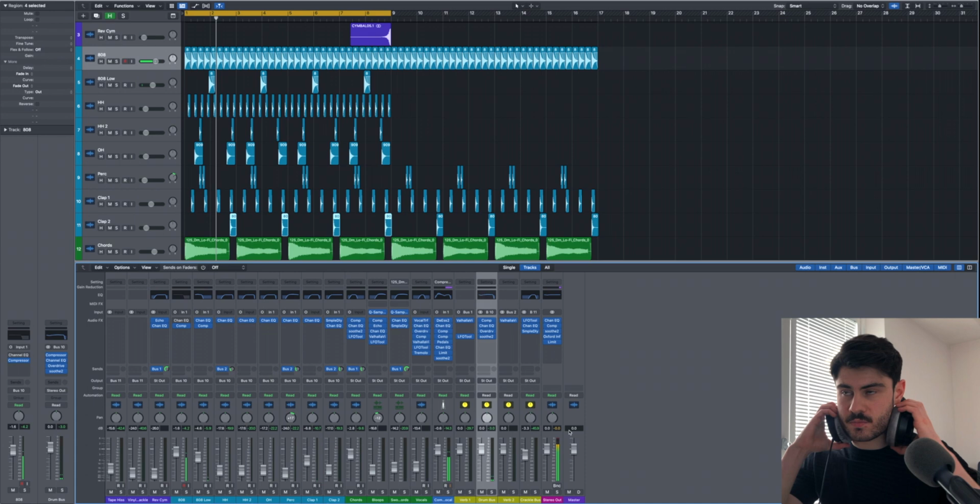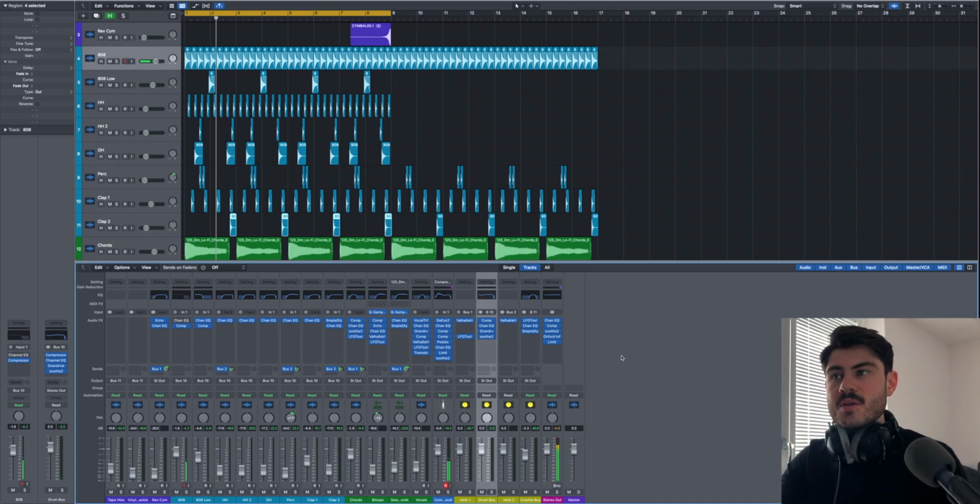I don't know if you noticed much of a difference there, but it took out the crisp of the sound, made it a bit crunchier and a little bit more driven.